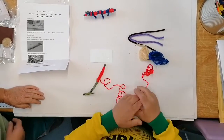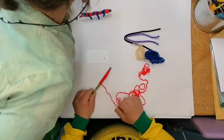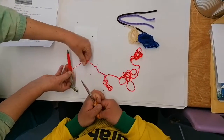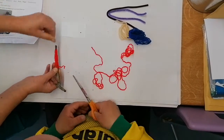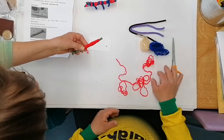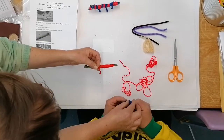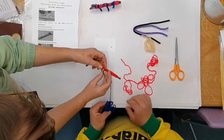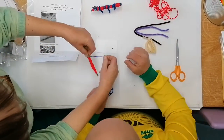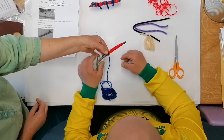So maybe there's enough wool there for two insects. In fact, what we'll do, Will, can you just cut that? We'll save a bit of red for another insect. But just hold on to that end. What colour next? We've got the blue or the cream? Which one do you fancy? Just hold that down under there. Again, you don't have to knot it. Right, just carry on winding with your blue.